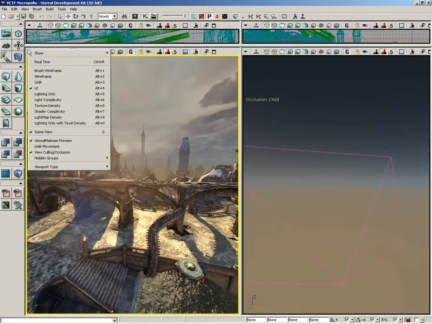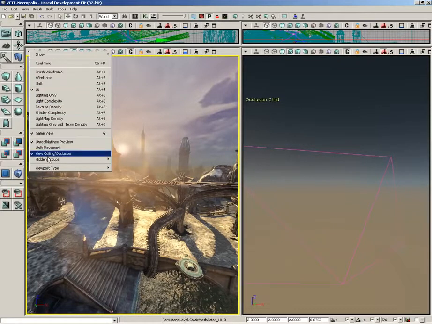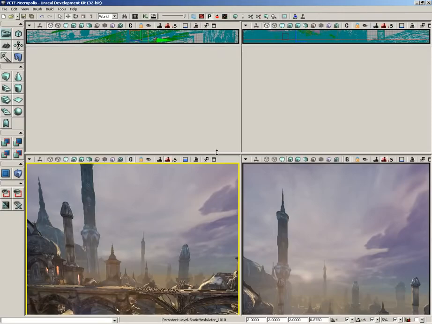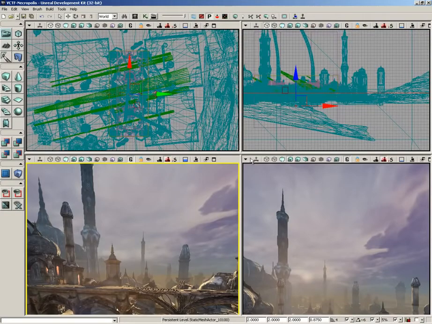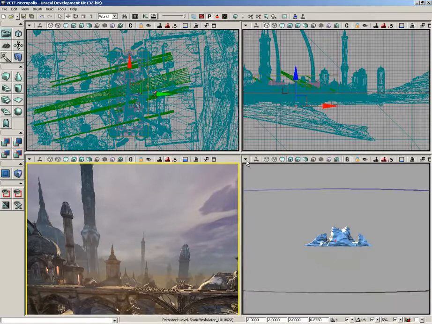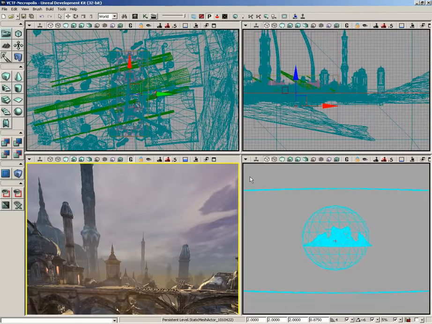But for now, we'll go ahead and end this video, and then we'll move forward and take a look at some of the other options here inside the Viewport toolbar. Before we leave, though, let's set everything back the way it was. I'm going to come over to Viewport options, switch off view culling and occlusion. Let's drag our splitter bar back down to about halfway, and then we'll grab this viewport and we'll set its viewport type back over to a front view. And then I'll go back under the menu one more time and we'll set it to brush wireframe view. So that will wrap up this video, and we'll just move forward from here.